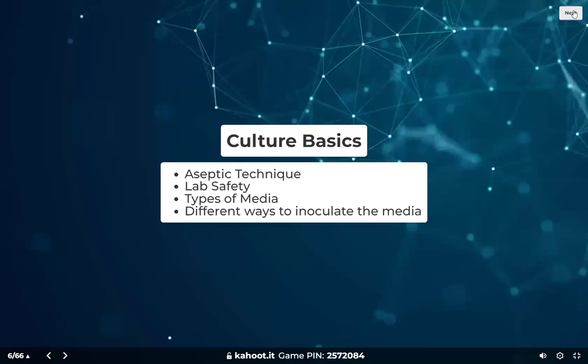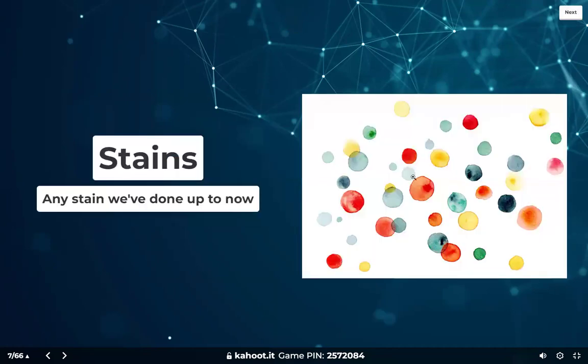All right, so remember your aseptic technique, why we're doing it, how to do it properly, your lab safety, the types of media. Here I'm talking about broth versus slant versus plate versus butt, those types of media, okay? And which ones are solid, what agar is, that stuff. Different ways to inoculate the media, whether we're stabbing it, using the loop, swishing it with the loop, and that sort of stuff. Because that is another thing that I will ask you about on the exam, which is like, how is this media inoculated?